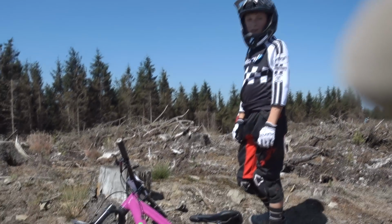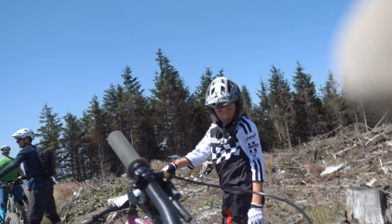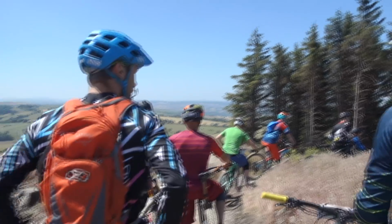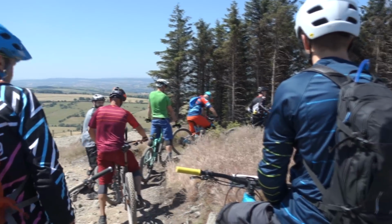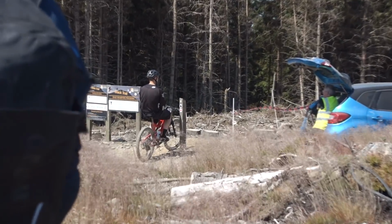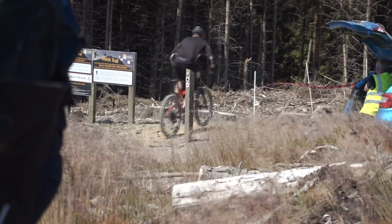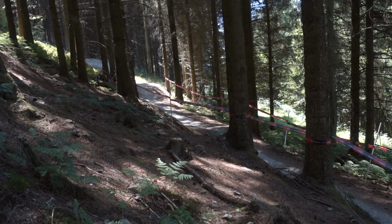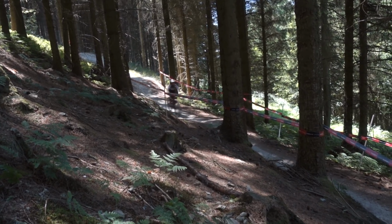We're at the start of stage 1. I've told him all the things: open the suspension, 5th gear, seat down, and I'll go off ahead of him and then come and hopefully film him on his last bit of the trail. Good lad. Alright, pedaling.